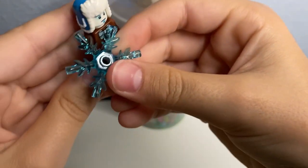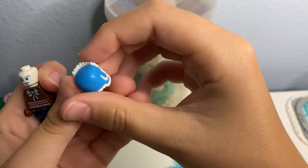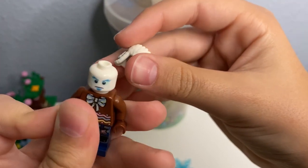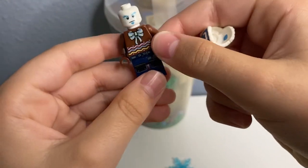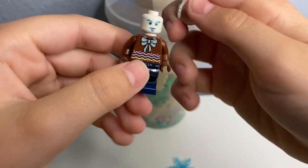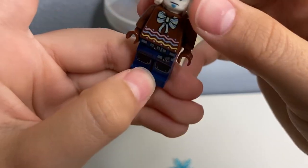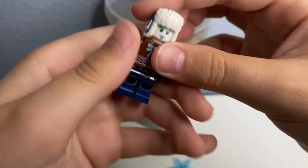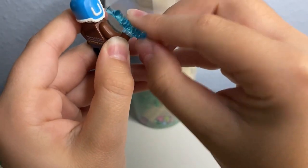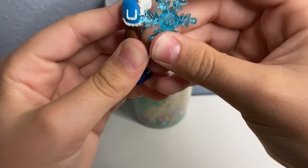Frosty Dude comes with a snowflake accessory, and he has one of those arctic-style hats. He's got a cool ice guy face, and the torso — I was super happy to see this — it's one of the gingerbread torsos from that $100 gingerbread house set. Then we got some cool jeans. If we find more gingerbread pieces we might put together a full gingerbread person.